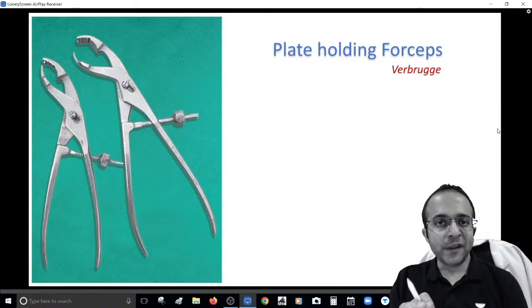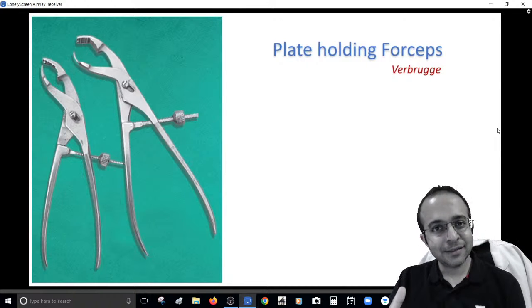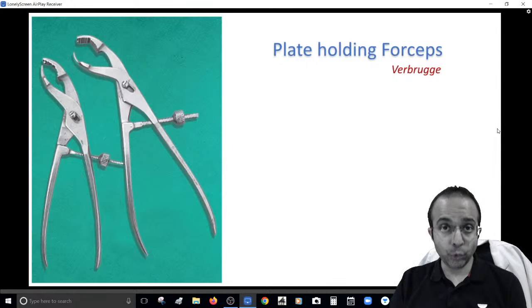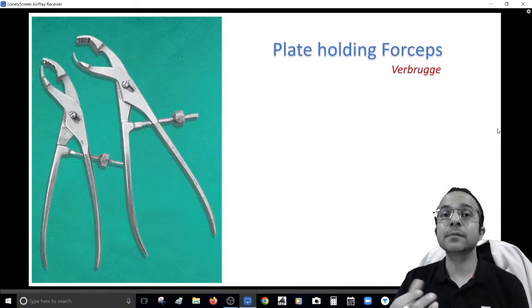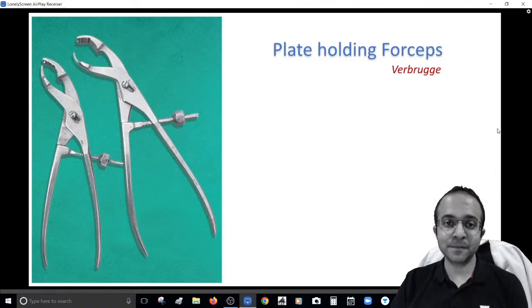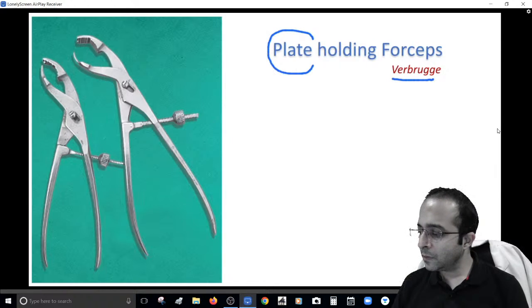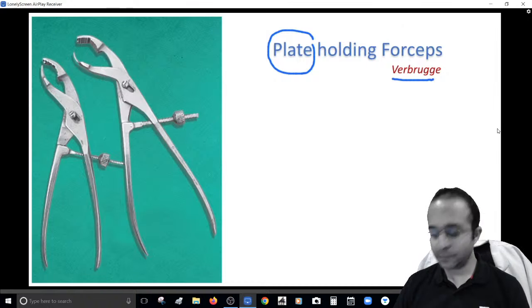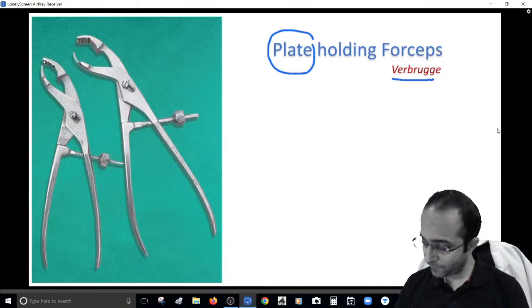Now in orthopedics, it's not just about holding the tissues. You have to hold the bone at times, and you have to hold your implants, plates, metal at times. So for this particular purpose, holding a plate, Verbrugge has given the plate holding forceps. See the curved tips, the serrated edges.